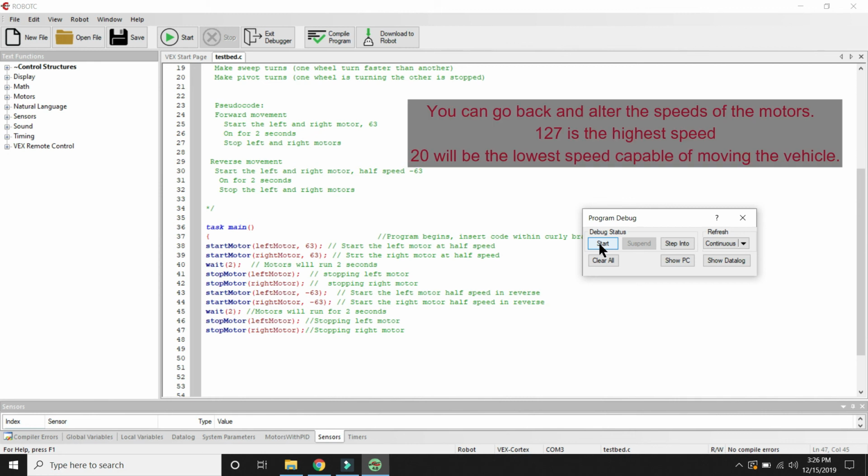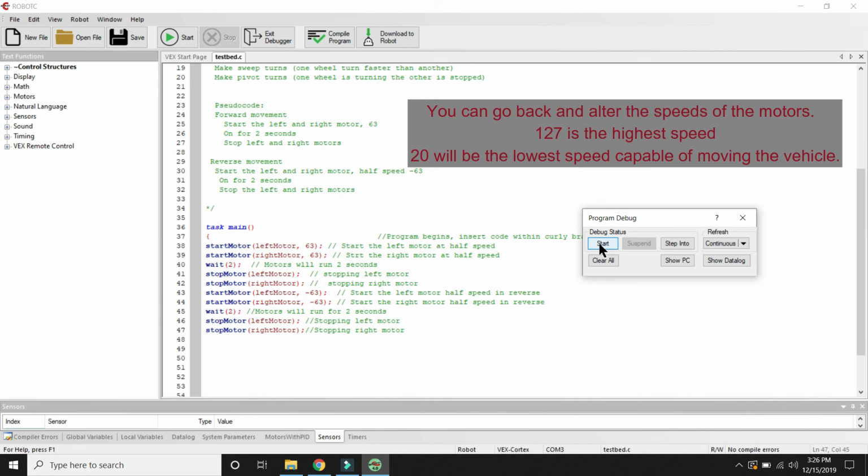Once that's done, we're going to move on to the next program and doing a lot more than just stopping and going forward. Know that you can play with the different speeds. I mean, if you want to change the speed to 127 and go full, you can. You can go as low as 20 on the speed and go really slow. I'm going to let you play with that for a little bit. So thanks for listening, and then we'll move on to the next.